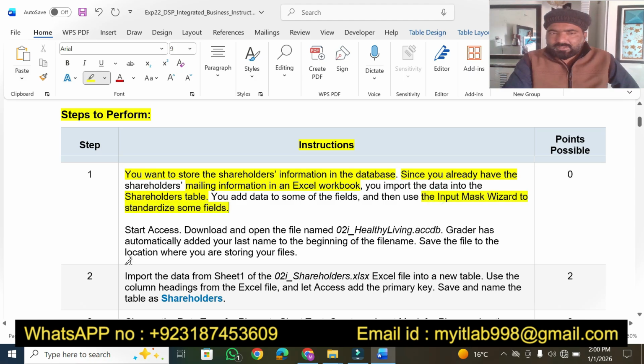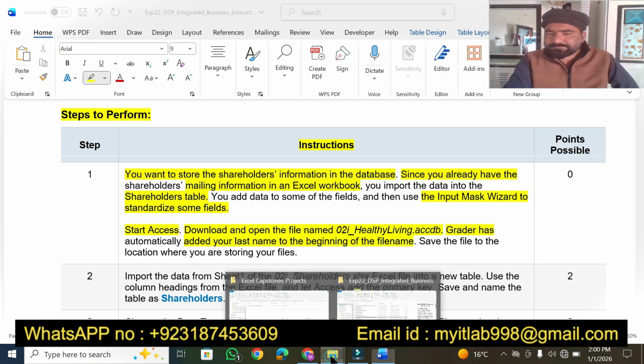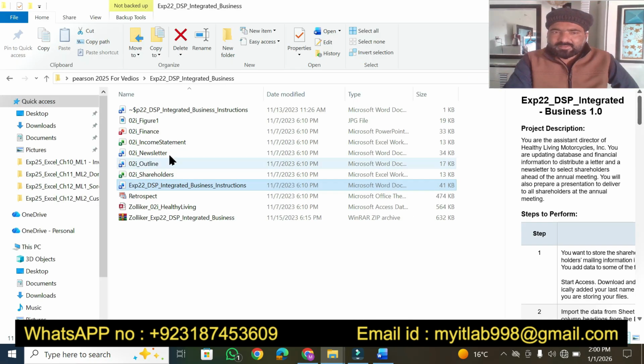Okay, then here our main part starts from here. Start Access, download and open the file named 02 Healthy Living Access. Okay, the grader has automatically added your last name to the beginning of the file name. Okay, instead we have to open the Access file. Okay, here is the Access file, this one.